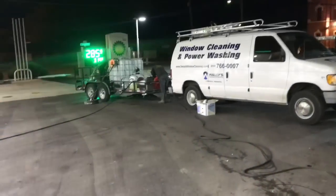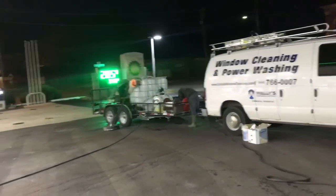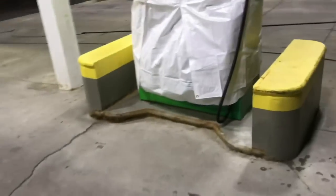So our game plan is he's filling up fuel. Filling up the power washer. So I already went through with a blower and just kind of lightly blew everything off. Didn't go too crazy, but you know, there was like rocks and stuff up in here and like parts where the cement was in poor condition, like over here. I just blew out all the loose rocks just to make our lives easier.